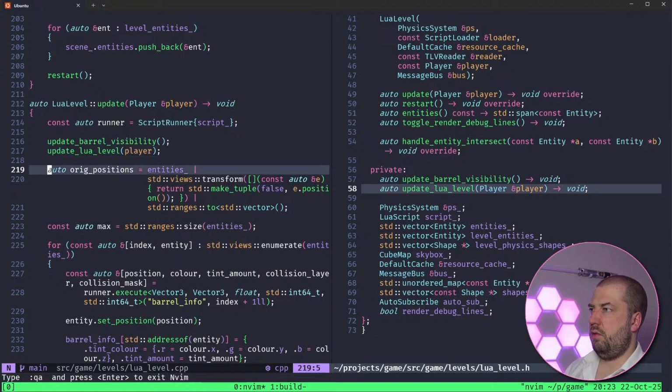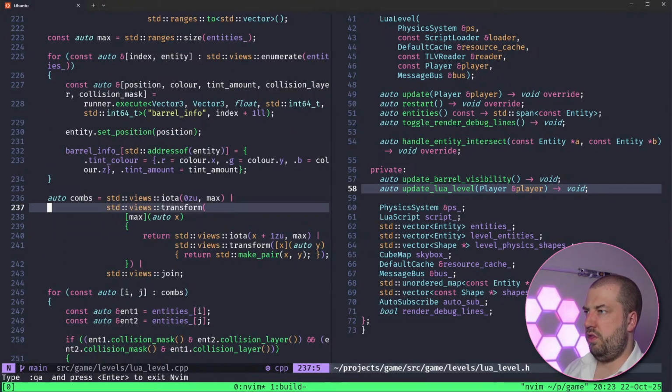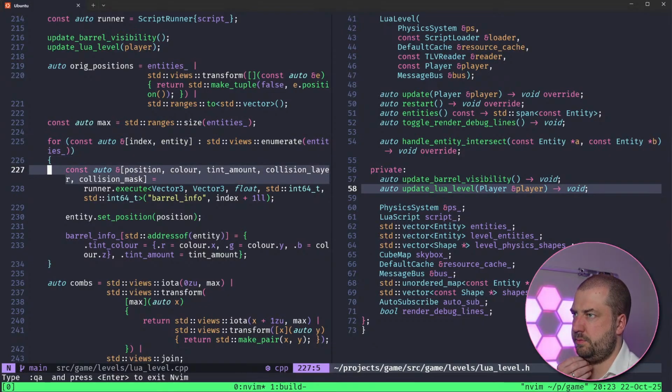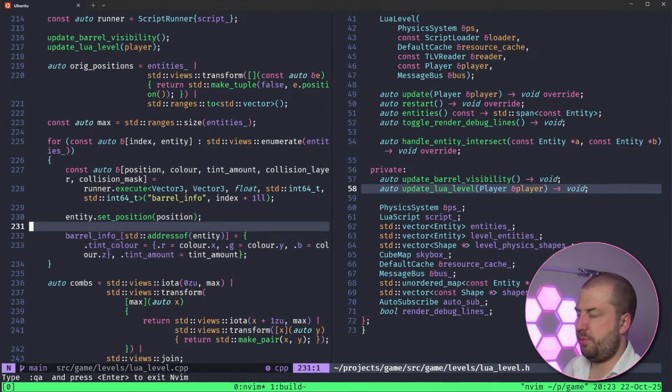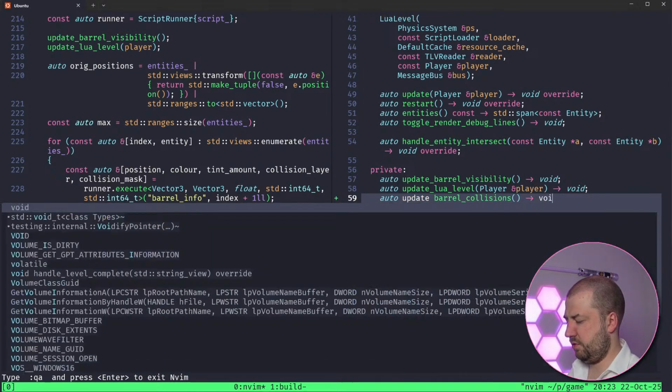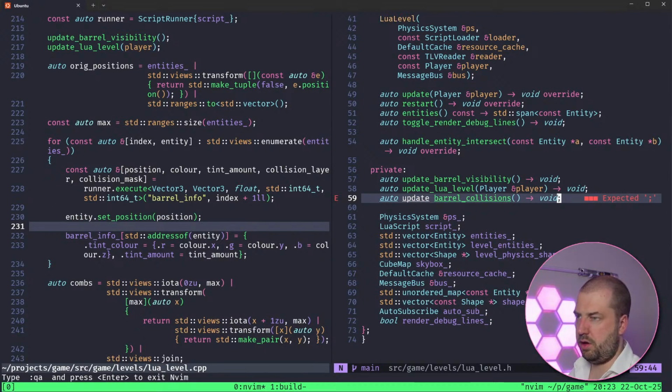Okay, so now we've got this, which I think is basically, this is update auto update barrel collisions, which actually kind of, if this refactor works out right, which, you know, I'm forever hopeful, should give us a reasonably easy place to slot in the new code.